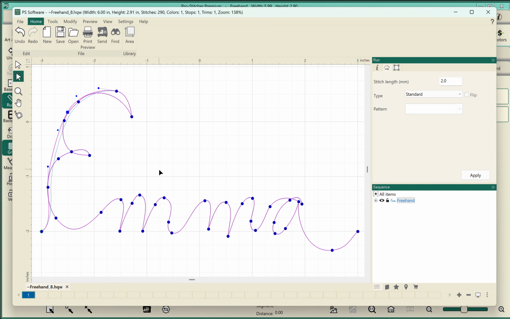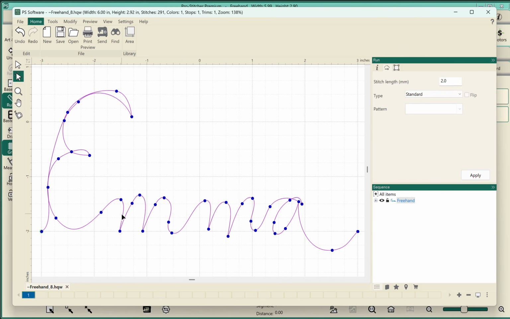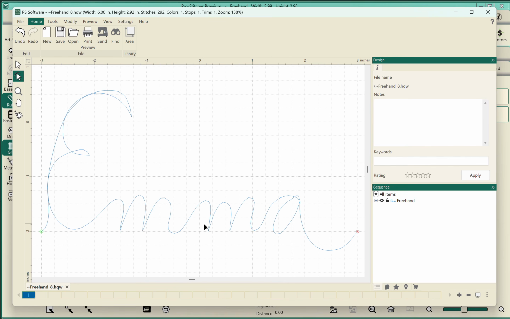Once I've made a couple of changes, I'll left click off and look at the design. Left click again. I might want to move this one up a little bit, maybe this one down a little bit. I might want to move this up a wee bit, and then this one matching. Left click off, take a look at my changes. It doesn't look too bad. That actually looks pretty good.